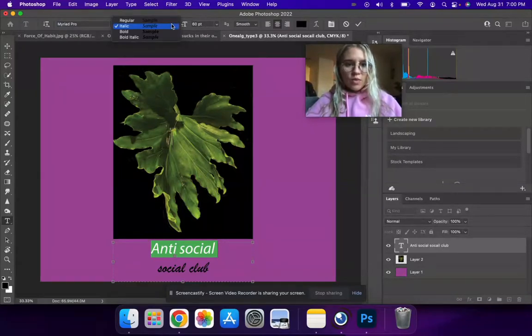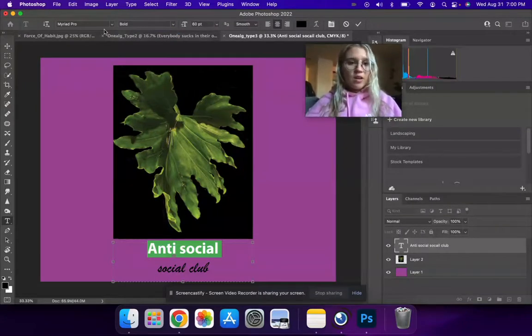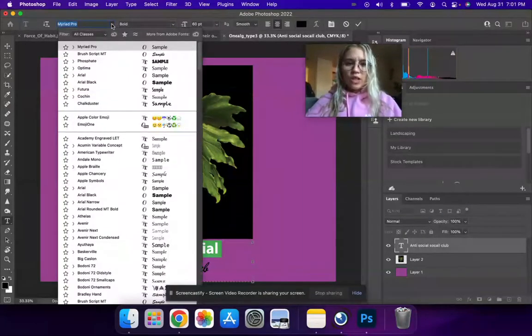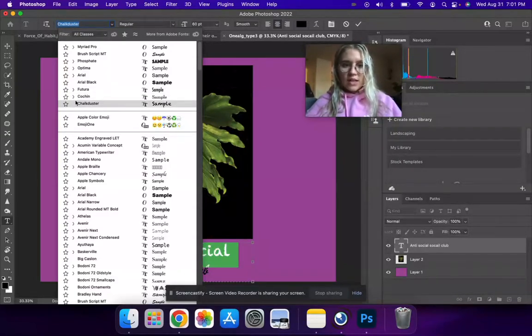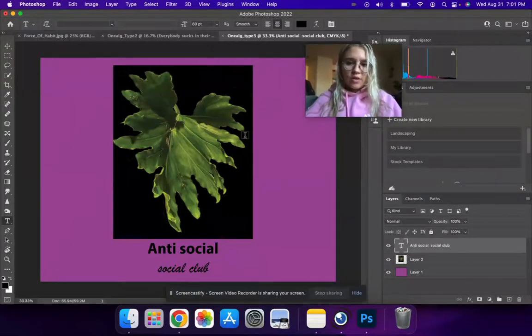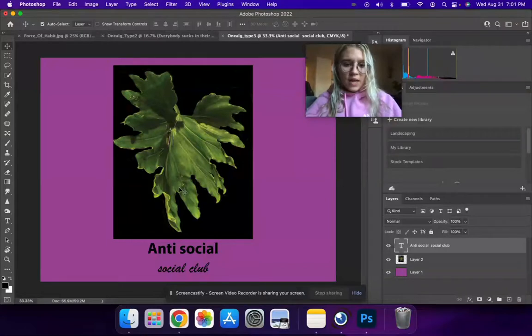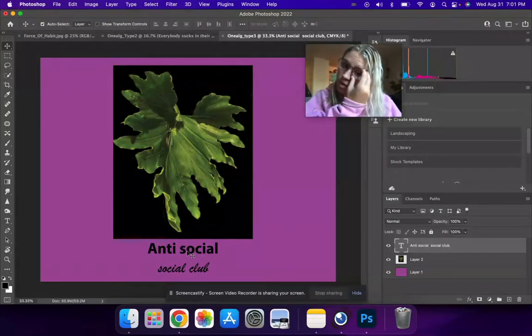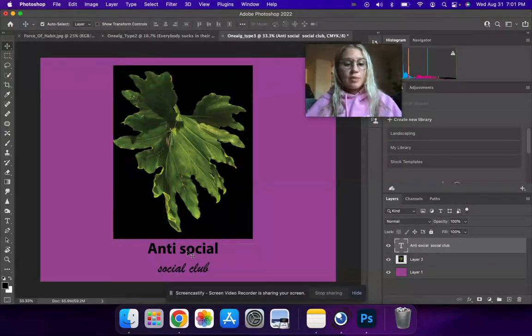And let's say in this one, I wanted to change maybe the bolding effect of it. I have that ability right next to it. The way that you know if you can change the style of a certain font, or if the font has more styles, is this little arrow right here. So whenever you see that versus this without an arrow, you know you can change it from bold to italics or whatever you're really working with. Okay. I can also move my font around. Those little purple, pink lines that you have there are going to help you lock it into the middle and keep it into place.